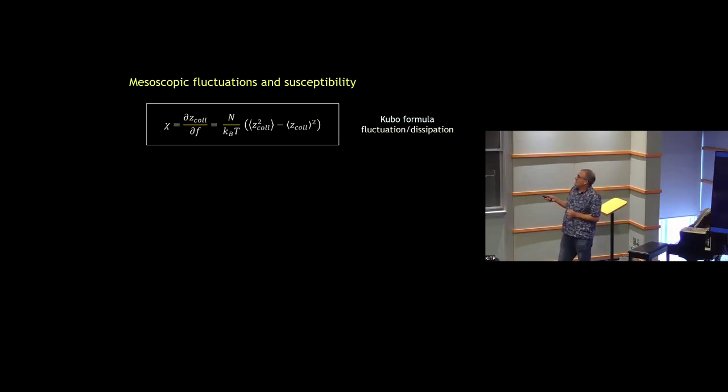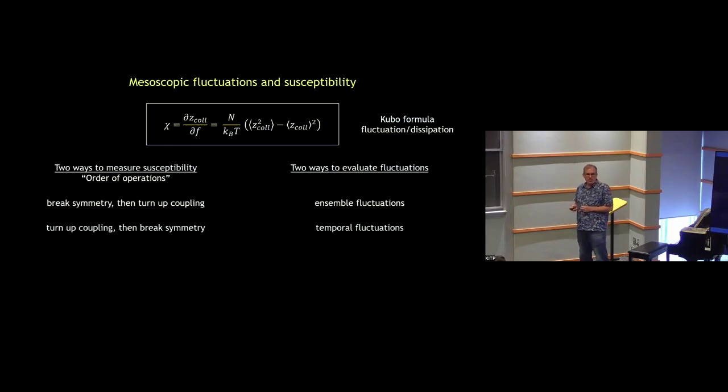I just told you, however, that there's a particular order of operations where we've measured the susceptibility in our system. So in fact, there are two different susceptibilities by which you might characterize a system. One is a susceptibility like what we've measured, where you first explicitly break symmetry in, let's say, the paramagnetic phase, and then you turn up coupling, and you can measure susceptibility under those conditions, just like we did. Or you can do what you might otherwise also do with a ferromagnet, which is first form the ferromagnet, so turn up the coupling, and then apply a little magnetic field and see if it responds.